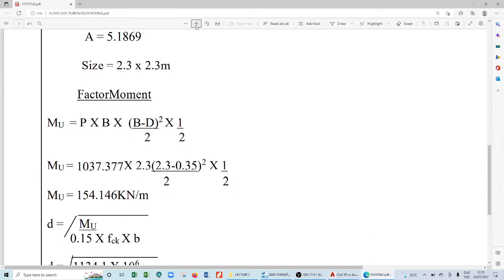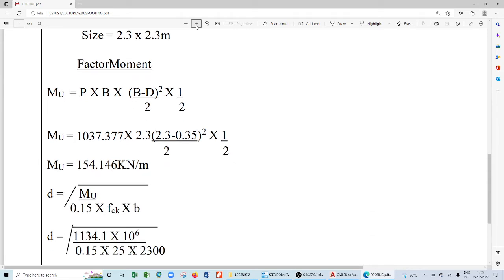So the next is you just get your design, because remember I already said you want to design what depth we need. So now to get the depth of the body, it will be given by the root of that moment divided by 0.15, factor of component times the component weight that you're using.